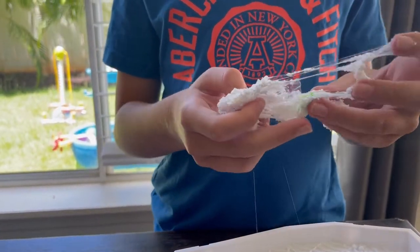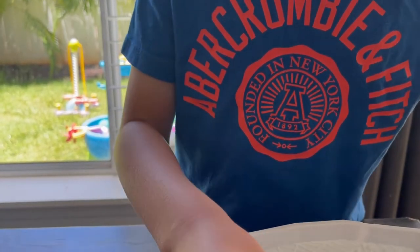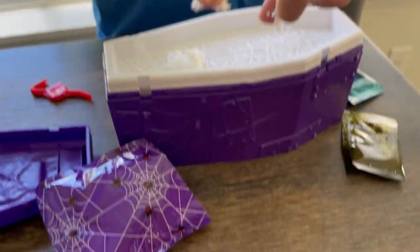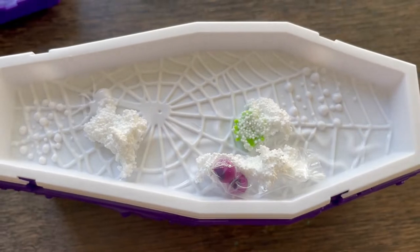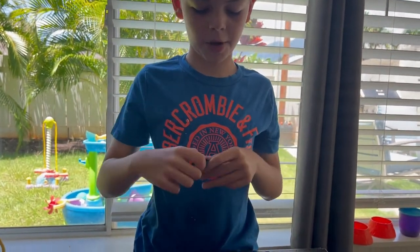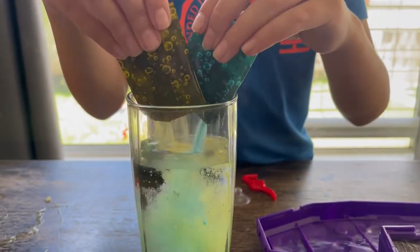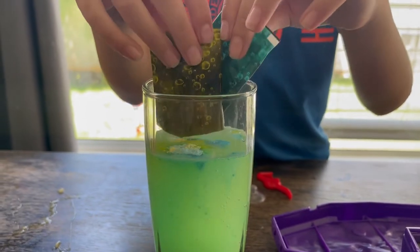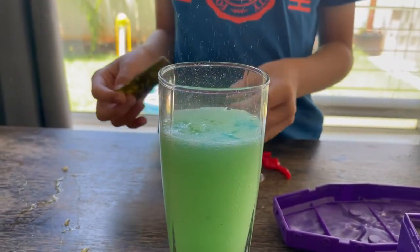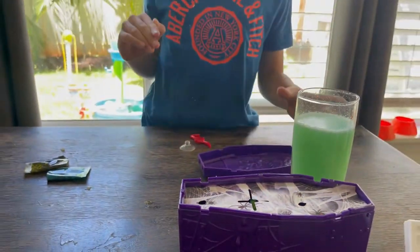Wait, Kai, you're next. Okay, an alien bug — or it might be a monster bug. Get out! Also my finger! Get it off! Okay, we're mixing this with this. I wonder what it's gonna do. It says to do it at the same time, right? Yeah. So how about I pour the blue one and you pour the yellow one? What is it doing? What is this? It says to pour it — it looks like monster juice. It says to pour it in here and the guy pops up. Go for it.